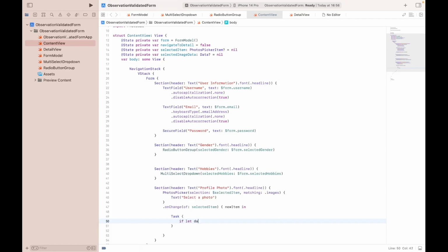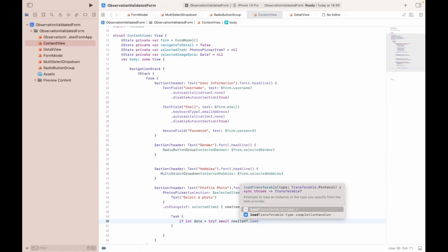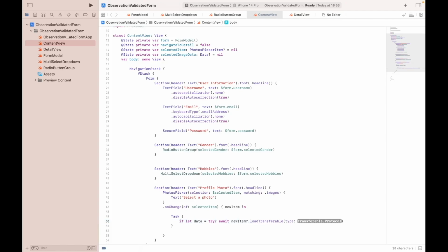If let data equals try await newItem.loadTransferable type Data.self.